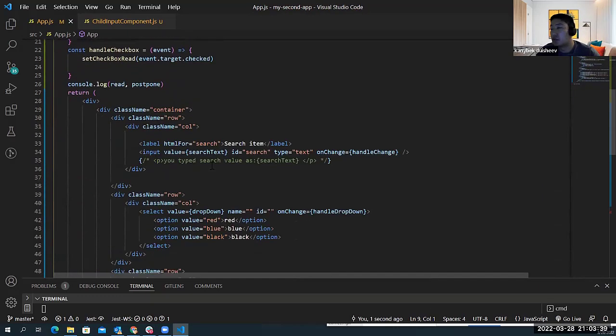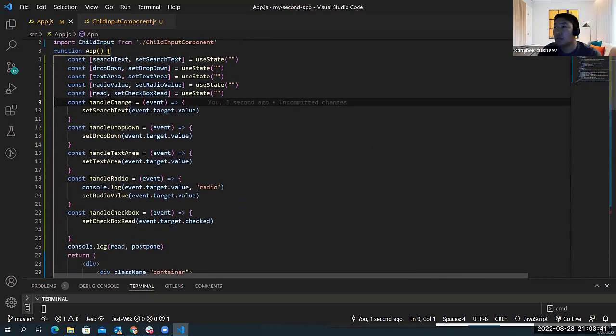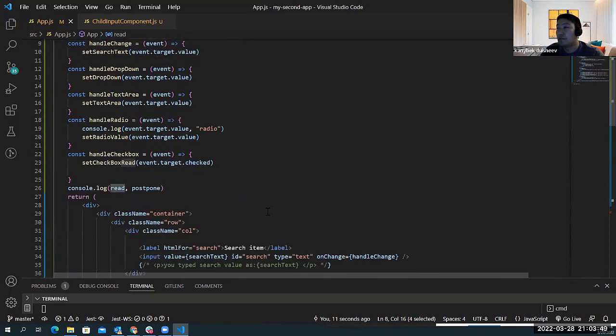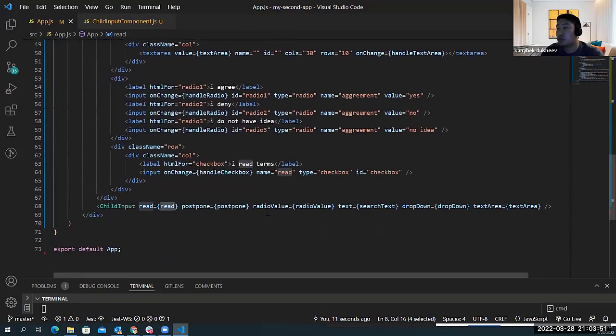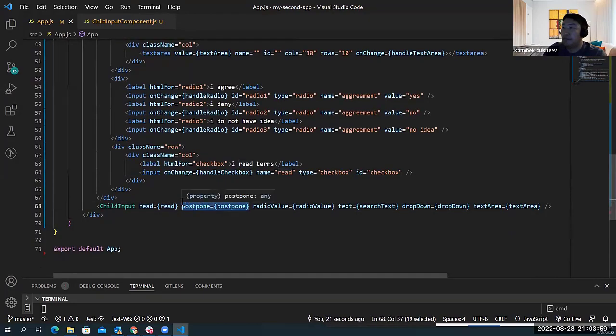Let's say save. Okay. So we are using only one read and then set checkbox read event the target, either false or true. If this is true, that one goes checked, otherwise unchecked. So remove this one, save.